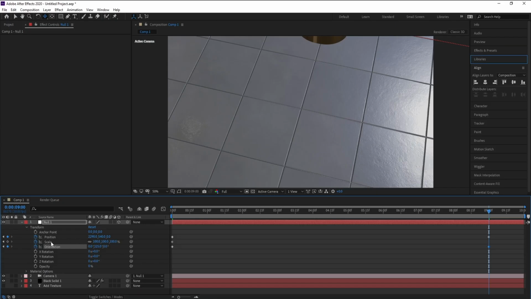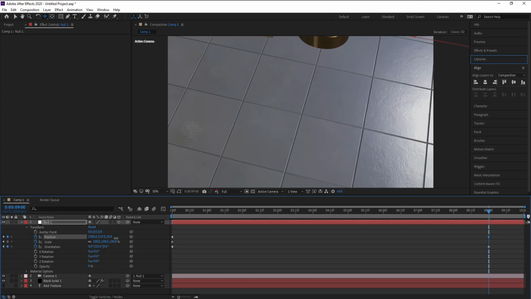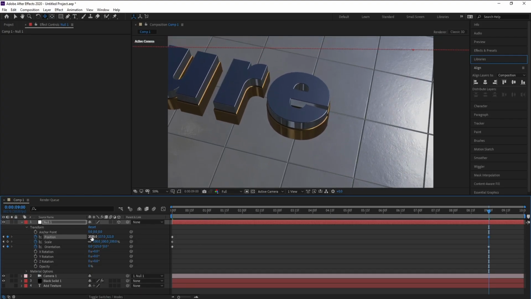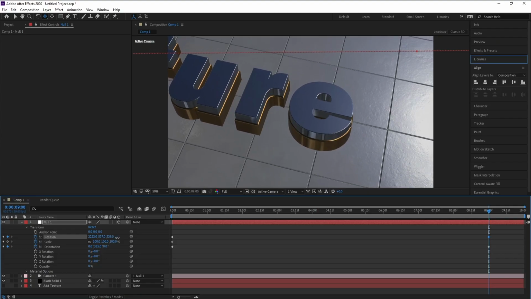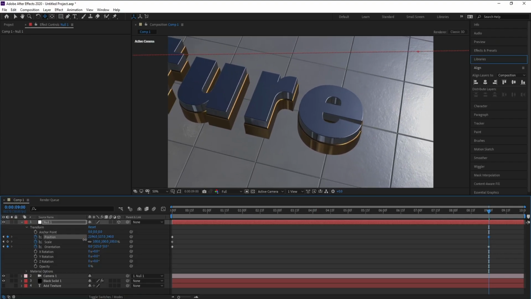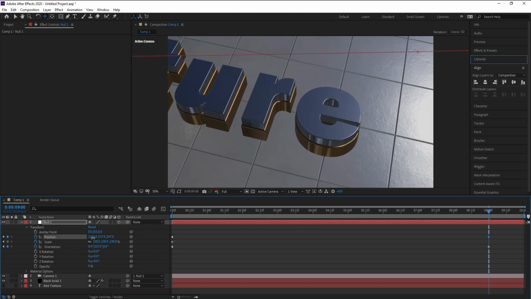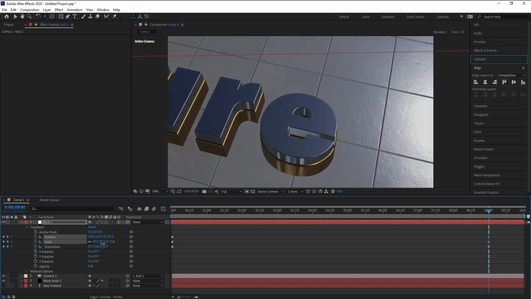Then again, I'll go to position, position Z and something like this. And I'll go to scale and decrease scale also.